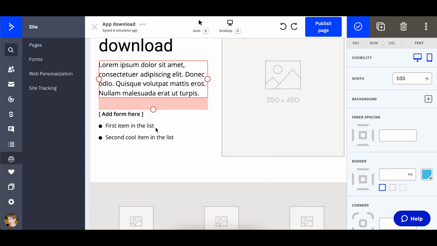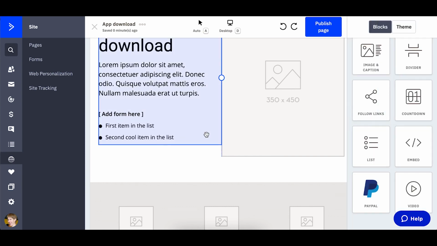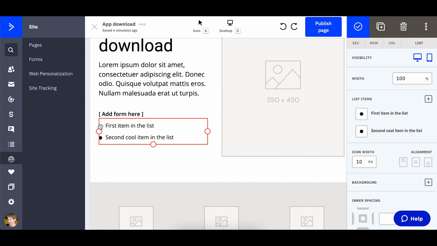We've had that. The update is the icon here that is used for the list symbol is a bullet now. It used to be an arrow. I think we're all very familiar with bulleted lists. That's very common. So we thought a bullet would be more appropriate here. That little black dot in front of each list item. So simple update, but hopefully very useful to you and keeps the page looking professional, clean, and easy to read for your visitors.